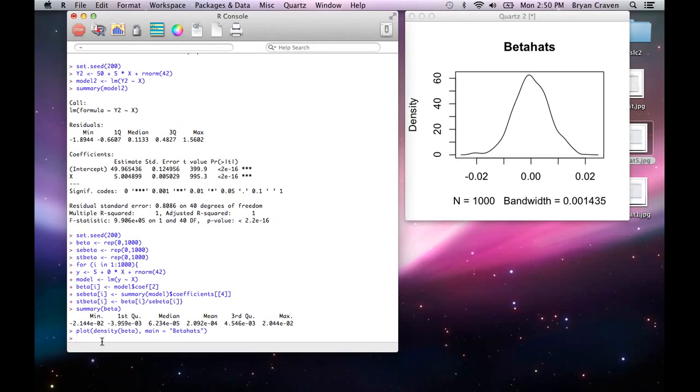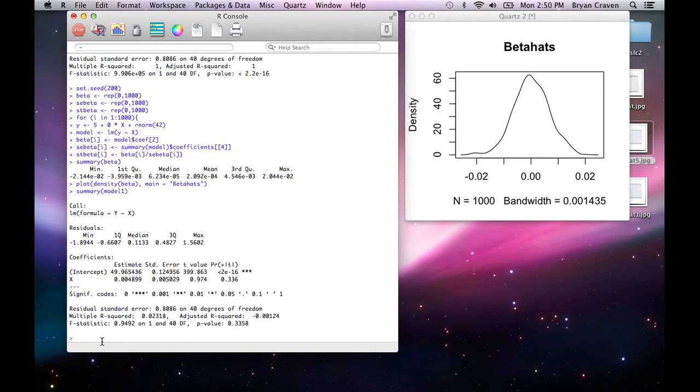So we can look at this by comparing. If we look at a summary of model 1, the standard error there for the beta hat 1 is fairly small. This was with our draw of 42.